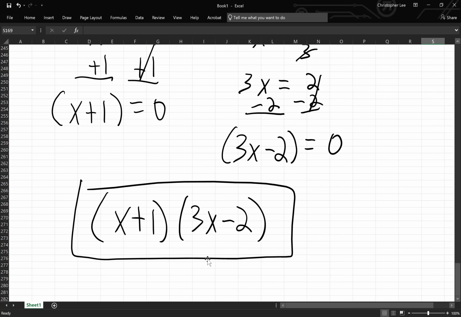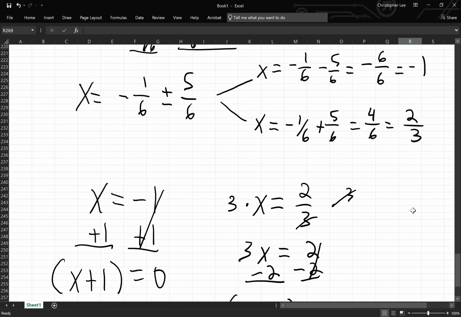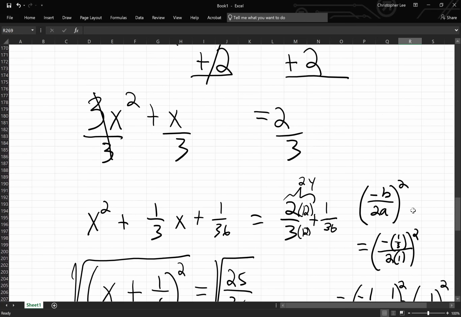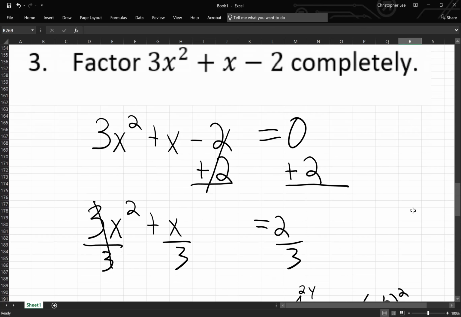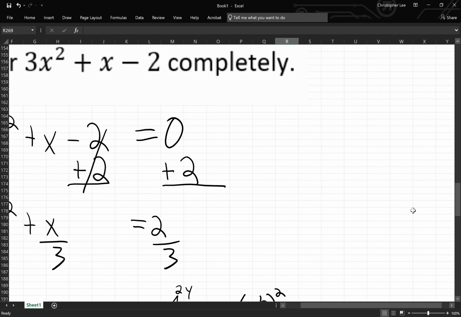This is another way that you could do it. But if you like the AC method, go with the AC method. Don't listen to me. Questions on this, anybody? If you use the AC method and you got the same answer, I'm happy. Nothing wrong with that. That's the right way. Would you prefer the AC method?